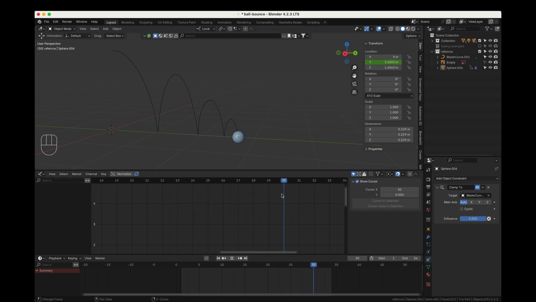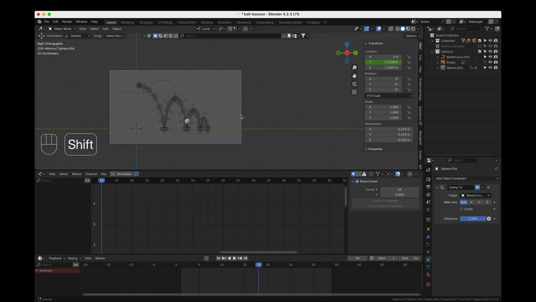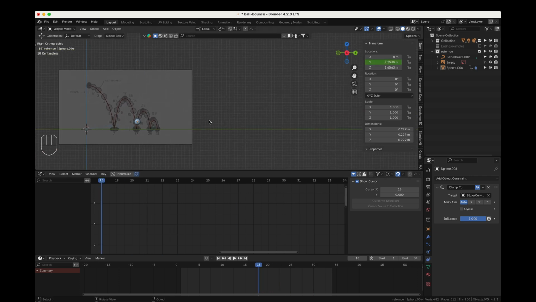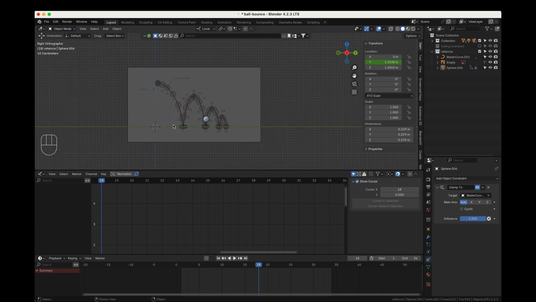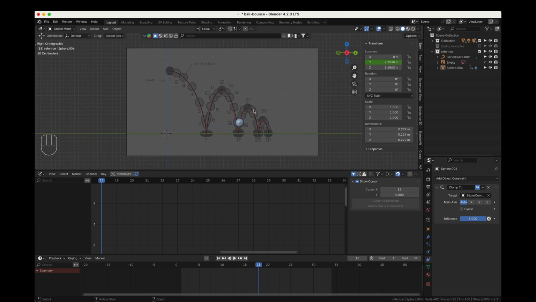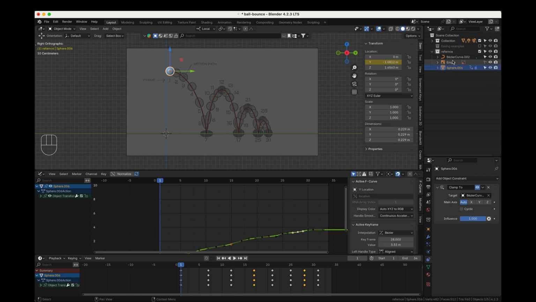I do want to show another way. It's not really versatile in that you can apply it to other types of animations, but we can recreate the ball bounce animation very quickly here in Blender. It is cheating, but that's okay. I want to show it anyway. So let's go ahead and hide this ball here.